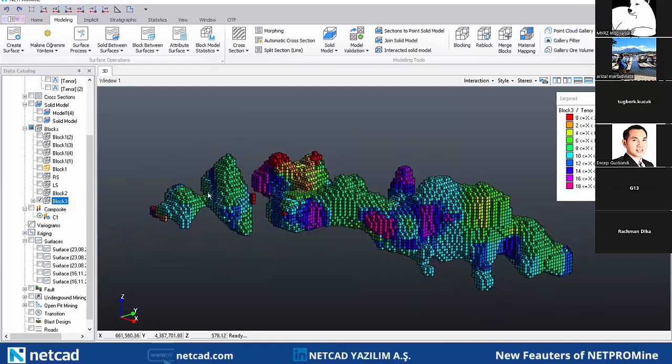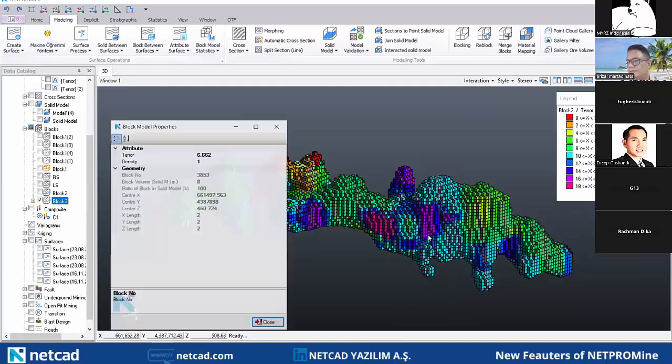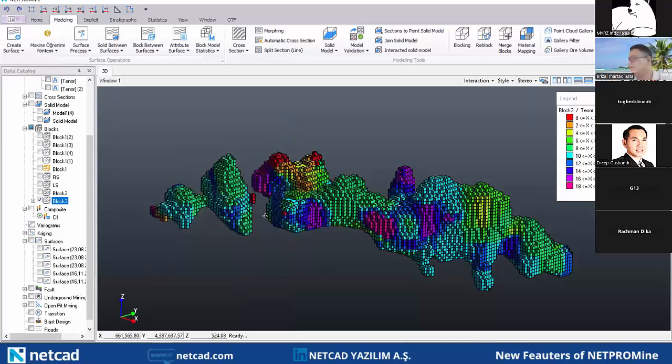If, let's say, this one has another attribute, such as ash or moisture, and this one doesn't have it, it will add those attributes to these blocks as well, but the attribute value is going to be 0. So here, for example, it's going to have the ash and moisture attributes as well, but they're going to be 0. So it also combines all of the attributes that different blocks have, and you can also combine different sized blocks with that feature.